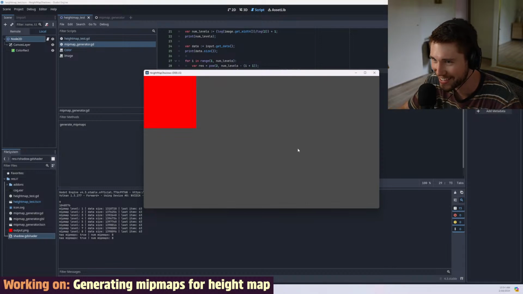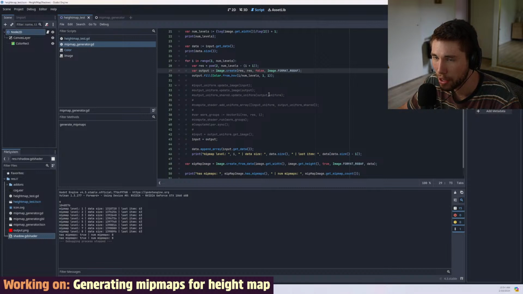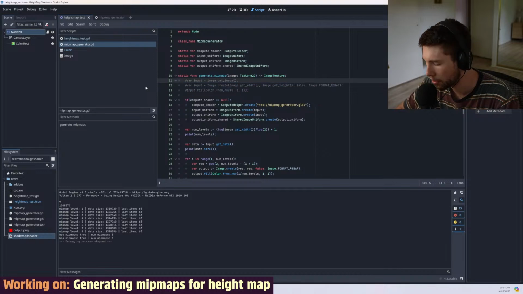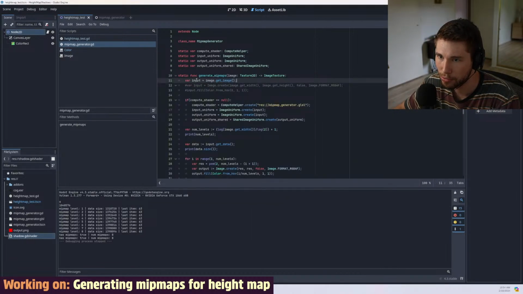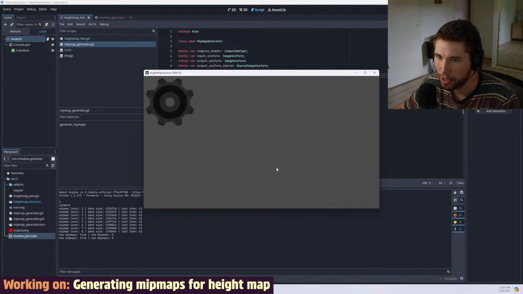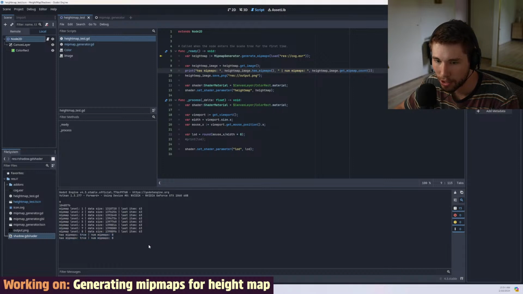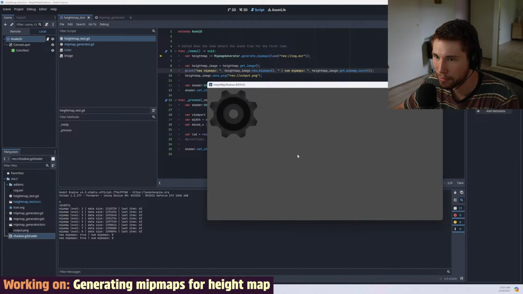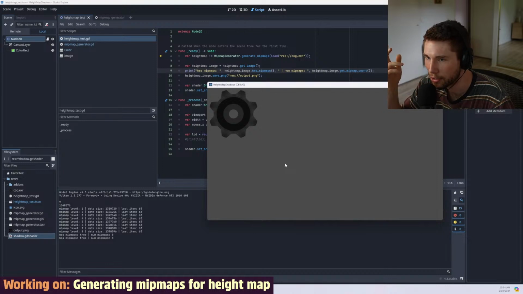And as you can see, it's just staying very much red, which makes me wonder if I... Okay, so here's another weird thing. If instead of just using the red image that I was creating up here, I use the actual image, which is the cog height map, and I run this, it also doesn't change when I move my mouse back and forwards, despite it saying that it's got bitmaps. If it had regenerated the bitmaps by itself, I would have expected this to blur as I moved my mouse. So I don't know.